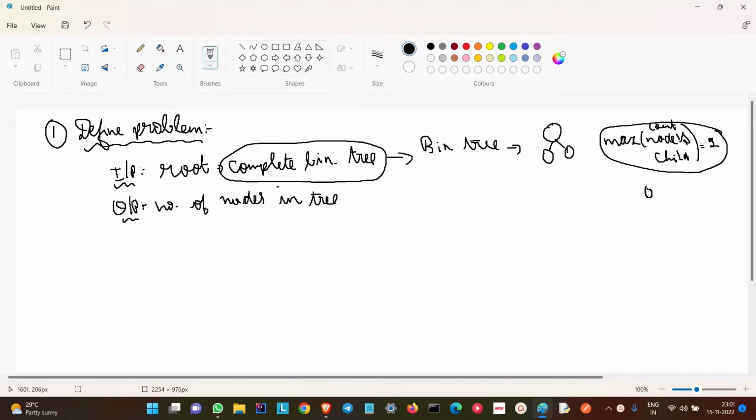So a node can have no child, or one child, or two children. So this is the possibility for any node in the binary tree.